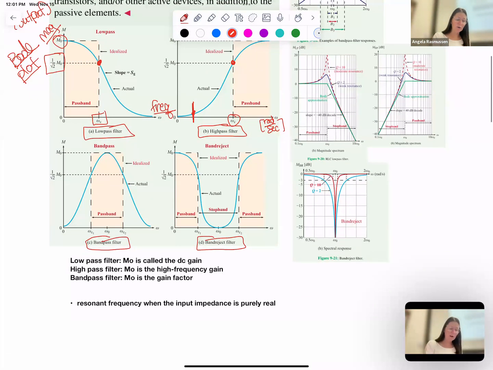Band pass is where I only have a specific range. So this circuit is only going to operate between omega C1 and omega C2. And so this one operates only within a range of frequencies. So within those ranges of frequencies, I have 2 corner frequencies or 2 cutoff frequencies. So they're still called that term. And then that middle one, omega naught, is called my resonant frequency. That is also a new term, resonant frequency. So that is that omega naught term.